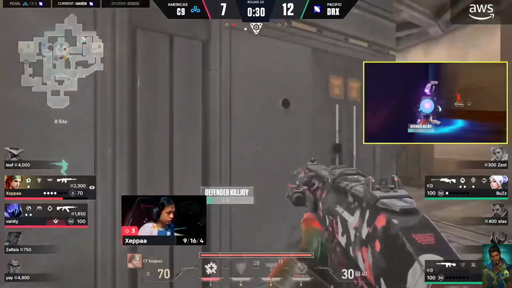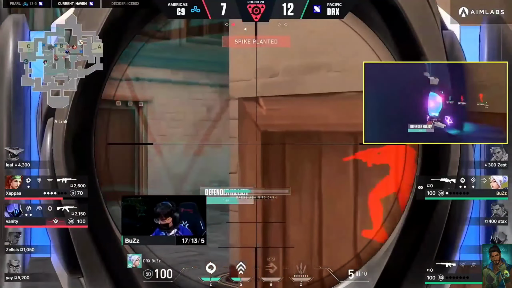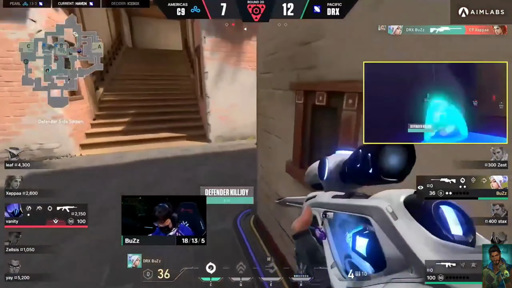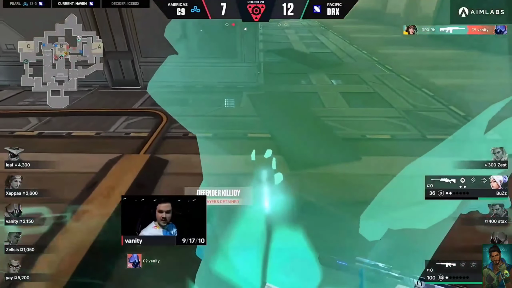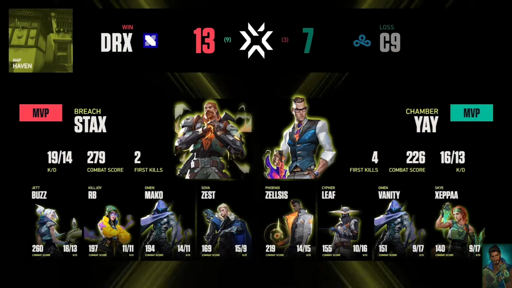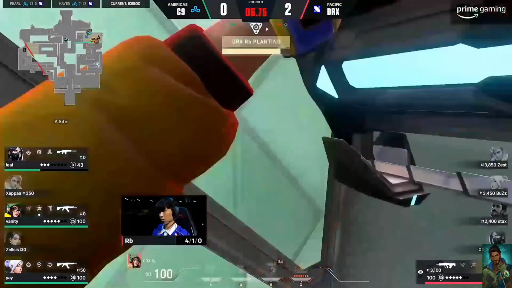Split between either side. The lockdown has come in. It's going to force them into Buzz's operator. Buzz needs to hit this one shot. It should be the safest shot of his life. And it's good. Buzz going to find one, backs away, still alive, it's fine. Vanity avoiding the lockdown. And DRX now might even just try and get the extra ult orb. No denial coming through from Cloud9.